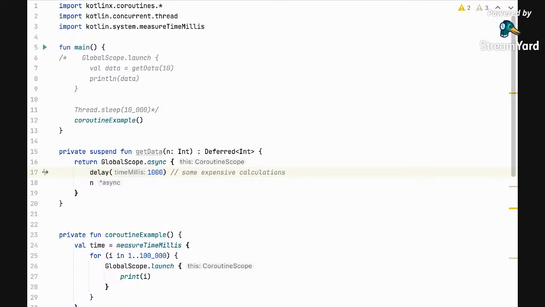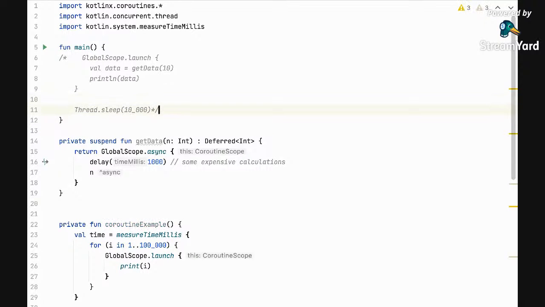By using this Deferred, what we are saying is, think of it like a future variable, where we say, hey, I'm giving you a future. That variable will be resolved sometime in the future, but not immediately. And whenever you want, you can check the status of that. So let's go ahead and see how we can use this.